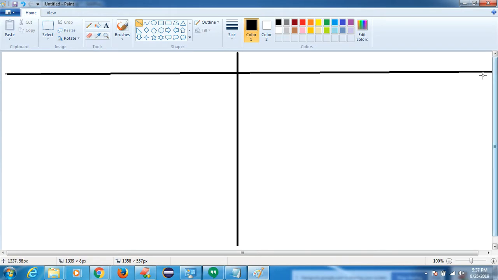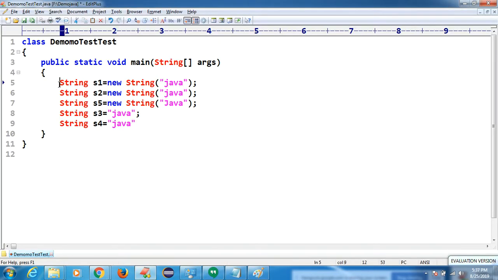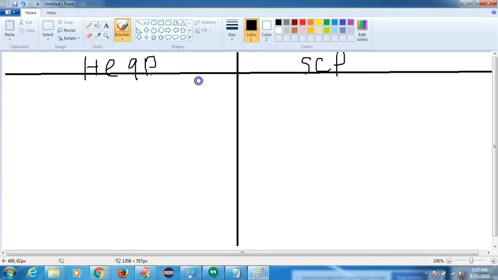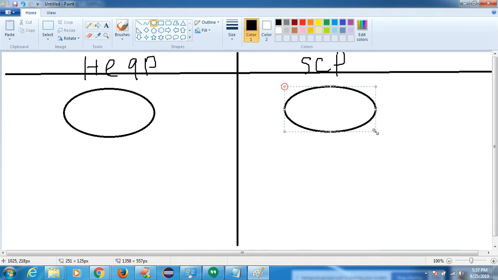So you can see, now I have created one object. One object is created here and one object is created here.